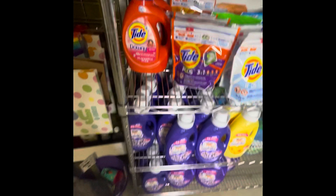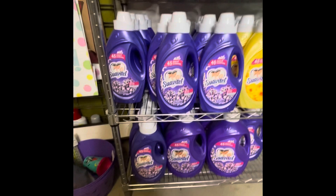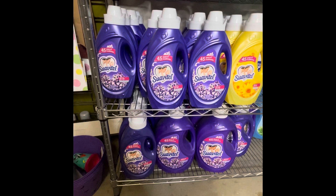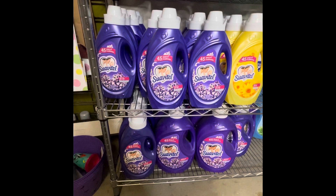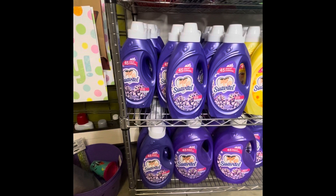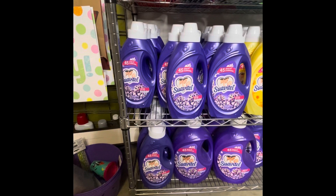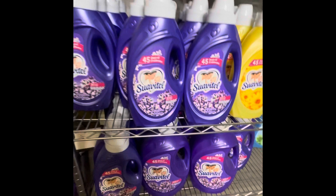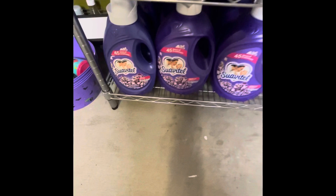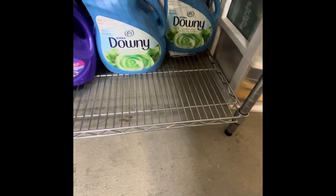Down here is my fabric softener — I bought these sometime at the beginning of last year. My pile has gotten a little low since I've used a lot of detergent and fabric softener and gave a lot away, so I'm just restocking. These are from last year and they last a long time. This is the Suave Snuggle right here — the big ones — and I do have a few Downy left.